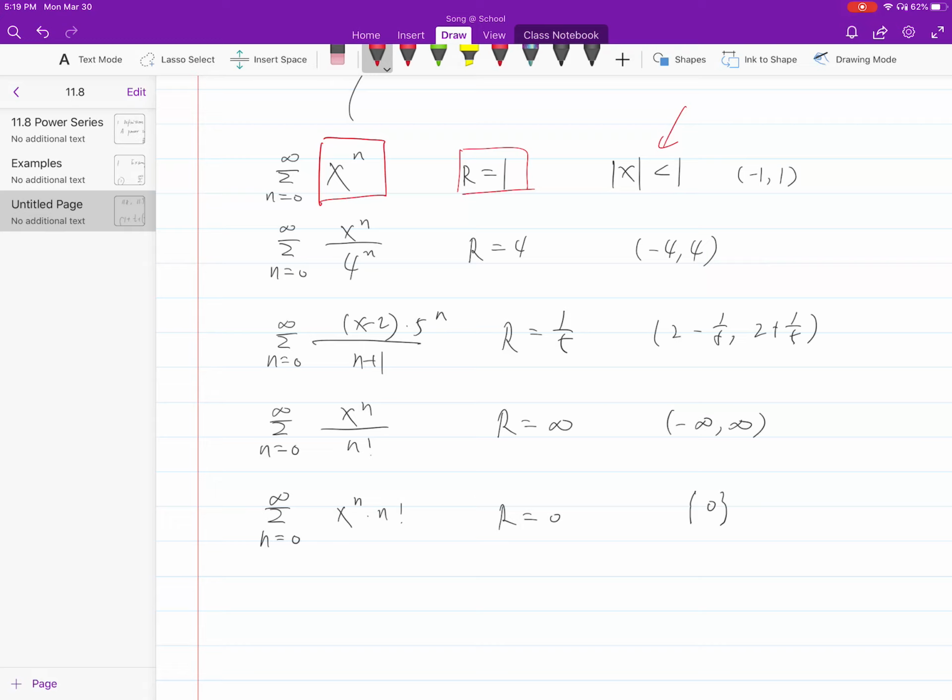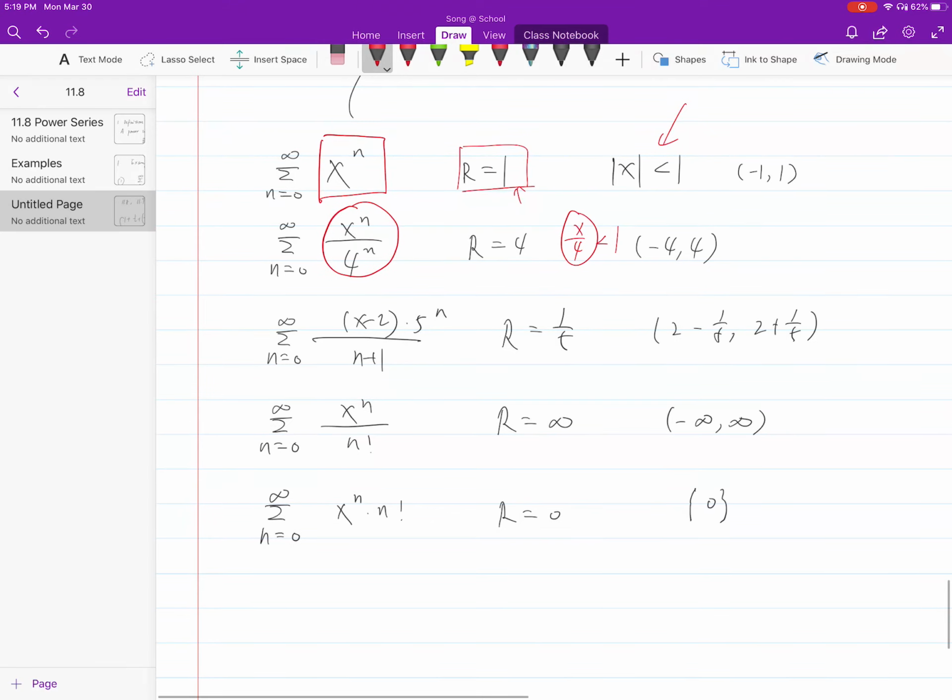Okay, now think about this. What happens with this? This is still a geometric series. Can you see that? The only difference is x over 4 is now your new ratio. Before, you required the ratio to be less than 1, and you still require it to be less than 1. But in order for this one to be less than 1, if you take the absolute value, your x can be a little bit more relaxed because you have a 4 on the bottom to help you converge a little bit.